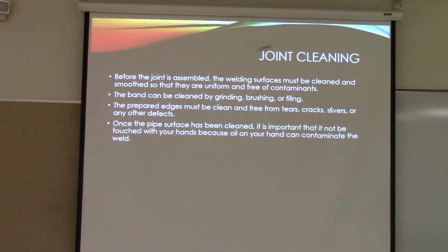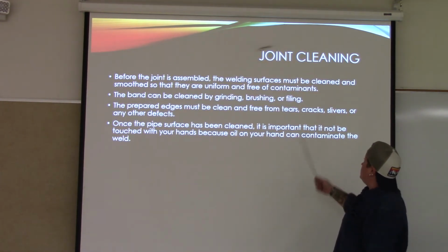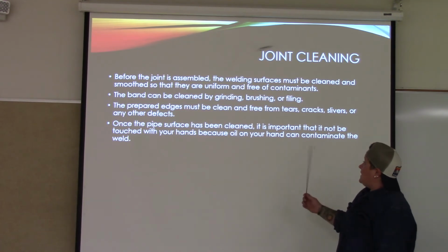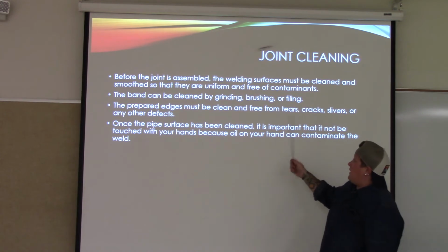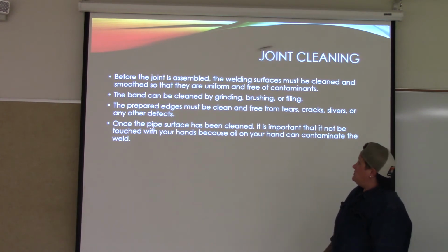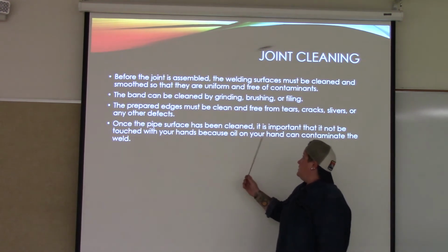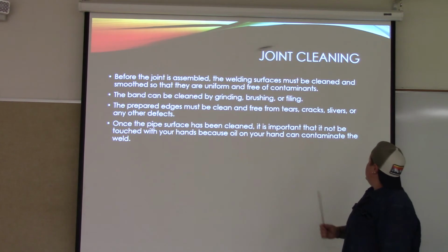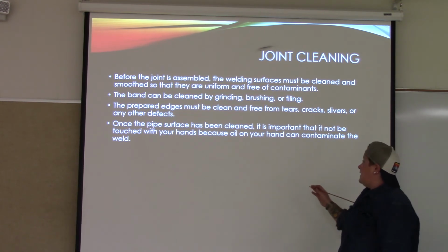Joint cleaning. Before the joint is assembled, the welding surface must be clean and smooth so that they are uniform and free of contaminants. The band can be cleaned by grinding, brushing, or filing. The prepared edges must be clean and free from tears, cracks, slivers, or any other defects. Once the pipe surface has been cleaned, it is important that it not be touched with your hands because oil on your hands can contaminate the weld.